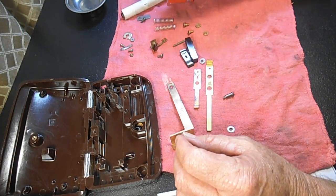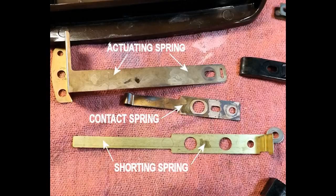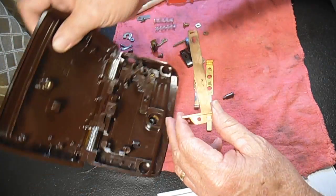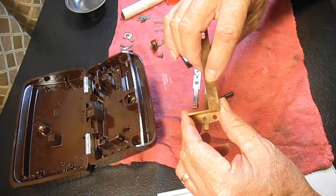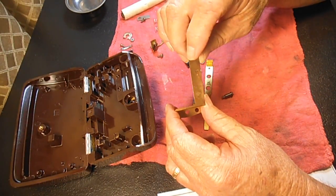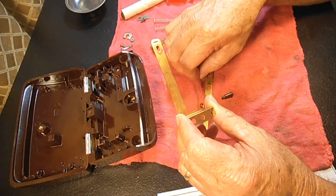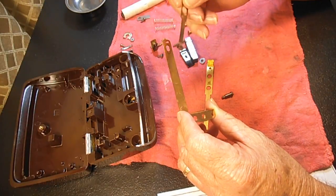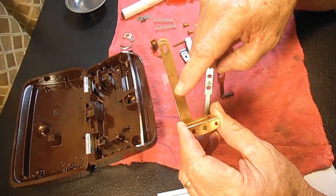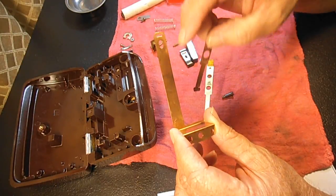So the main things that we usually want to take a close look at are the three springs. This is the actuating spring. The wear spot up here from the top of the clamshell pushing on it like that is usually not a problem. You'll see a shiny spot there, and that's fine. Down here is where you usually have the problem, where it contacts the contact spring, this guy. And where those two meet, there can definitely be carbon deposits, and there can be pitting, and I've seen them with holes burned right through. You can see daylight right through this.